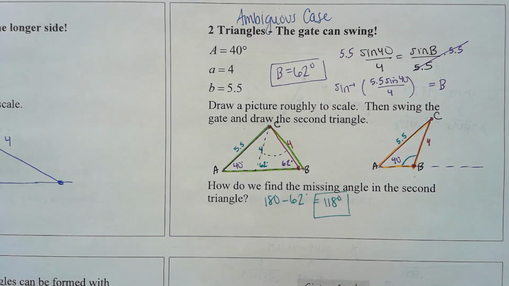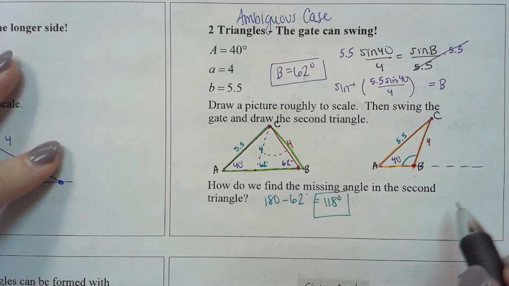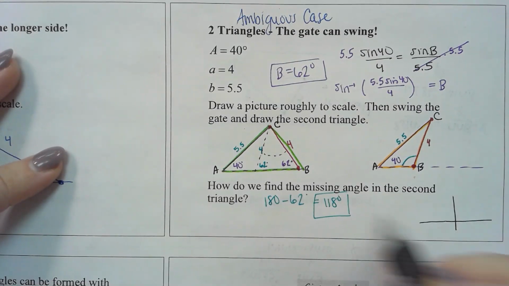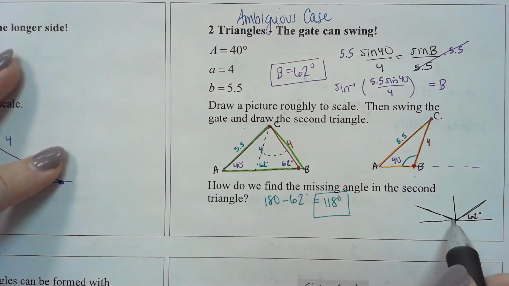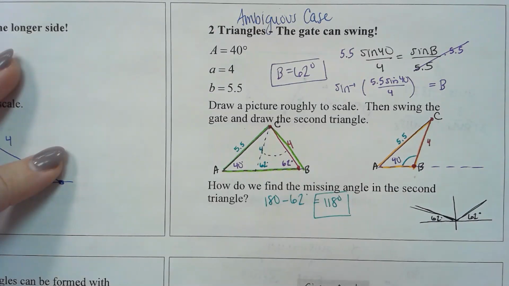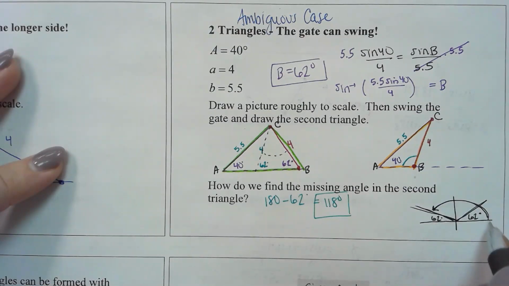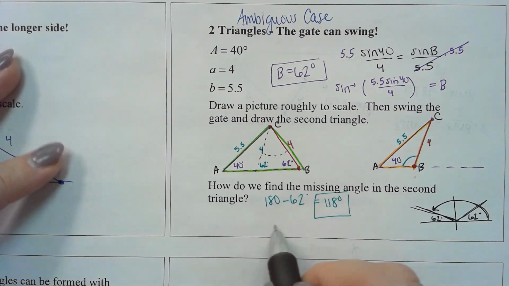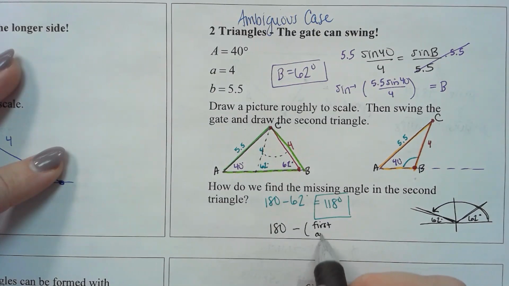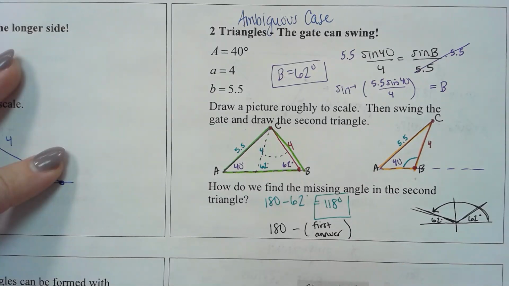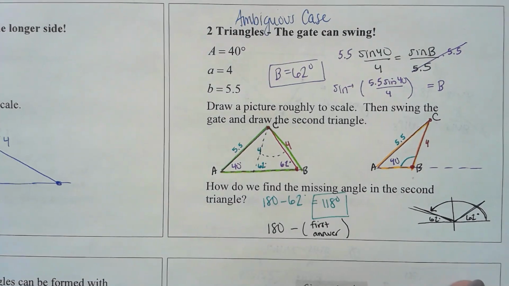I mean, listen, we know that sine is positive in quadrants 1 and 2, so I'm really going to look for the other angle in the second quadrant, right? So the calculator spit out the answer in the first quadrant. We know sine will give us another answer in the second quadrant, right? We're just saying, what's the name of that angle? So it's 180 minus 62. So it's going to be 180 minus the first answer that we get every time. Okay.